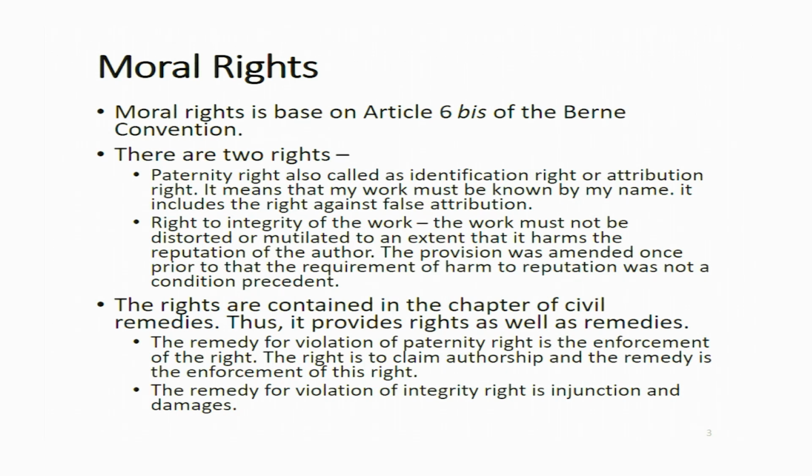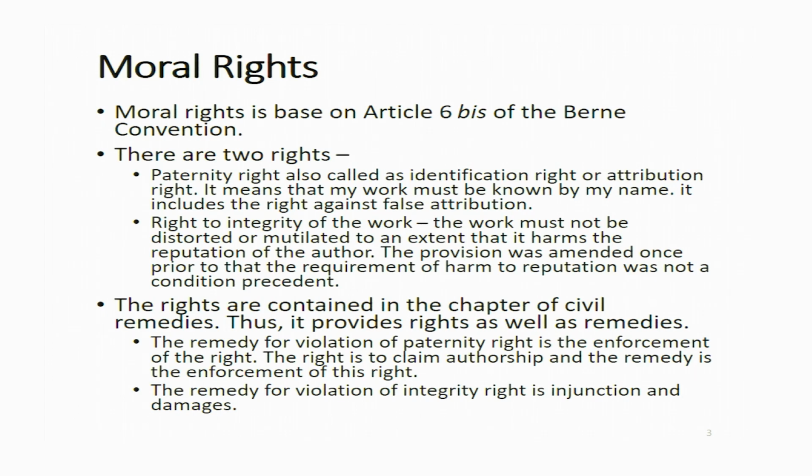It also includes right against false attribution. That means others' work must not be known by my name. So, my work must be known by my name and others' work must not be known by my name. Both are part of paternity right. This is called right of attribution or right of identification, and as I said, it also includes right against false attribution.